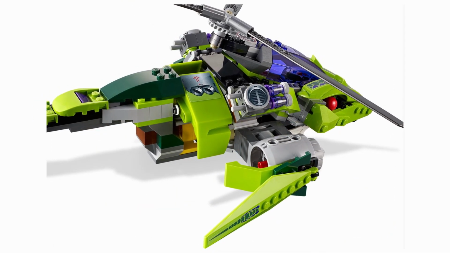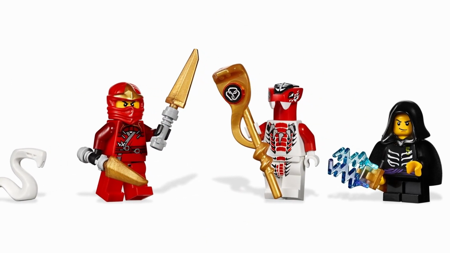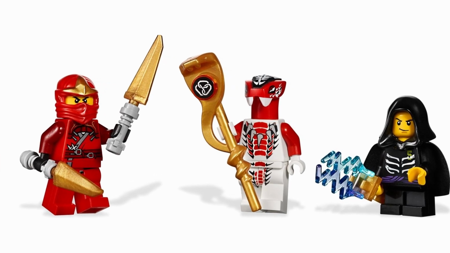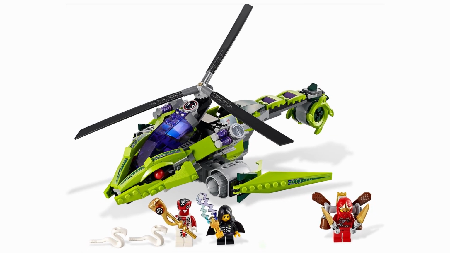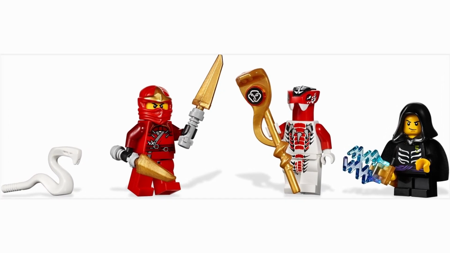And minifigure wise for this one, of course, we have gotten that new version of Lloyd in Legacy now in the Destiny's Bounty set, and then Kai, of course, is one that we have in Legacy in a Legacy suit for this version here. But I think the actual snake that we get in the set, Fangtom right here, would be pretty cool to get within a new Legacy set.